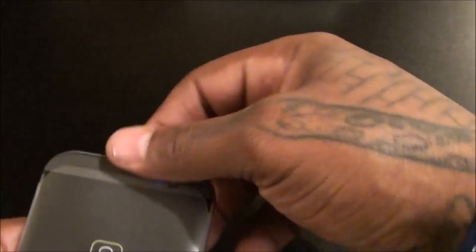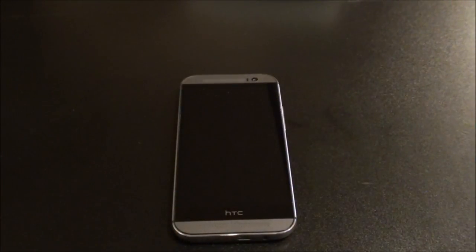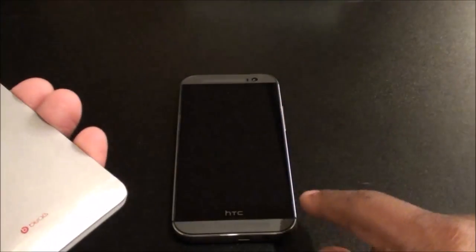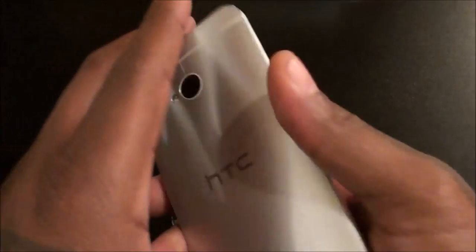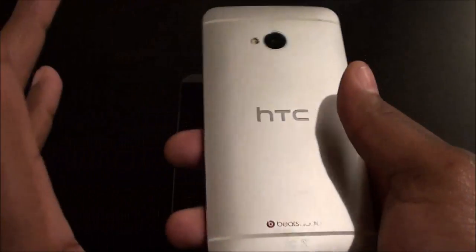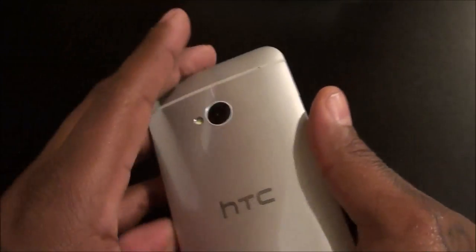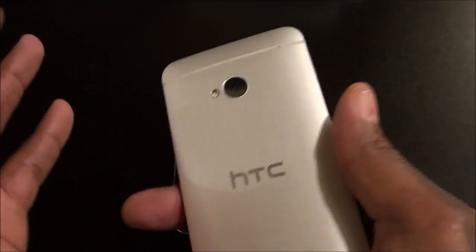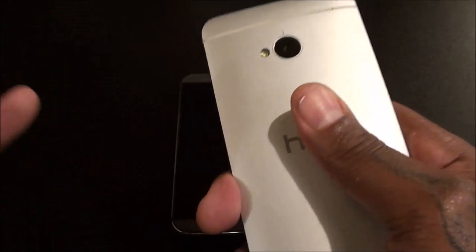Let's talk about the HTC One M8. A lot of people have been talking about the build quality and I have to agree — this phone has the best build of any Android phone on the market right now, period. The M7 was my favorite constructed Android phone pretty much of all time, not only because of the front speakers but for that premium aluminum build. When you spend $700-$800 on a phone, you don't want it to feel like cheap plastic junk. Even though plastic Samsung phones don't break in drop tests, they just don't feel like they're worth that price.